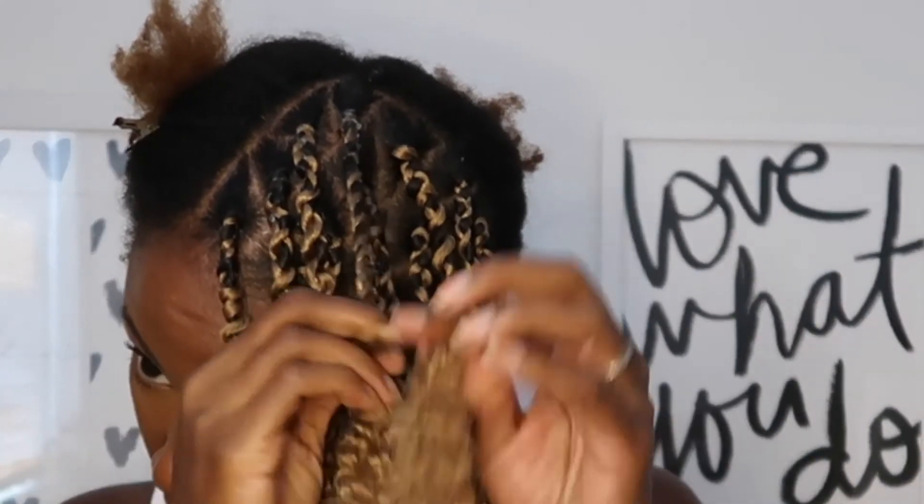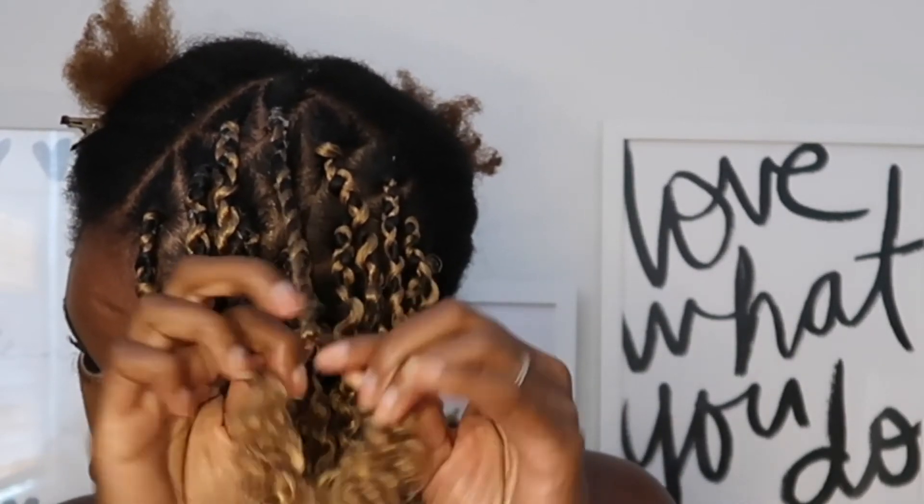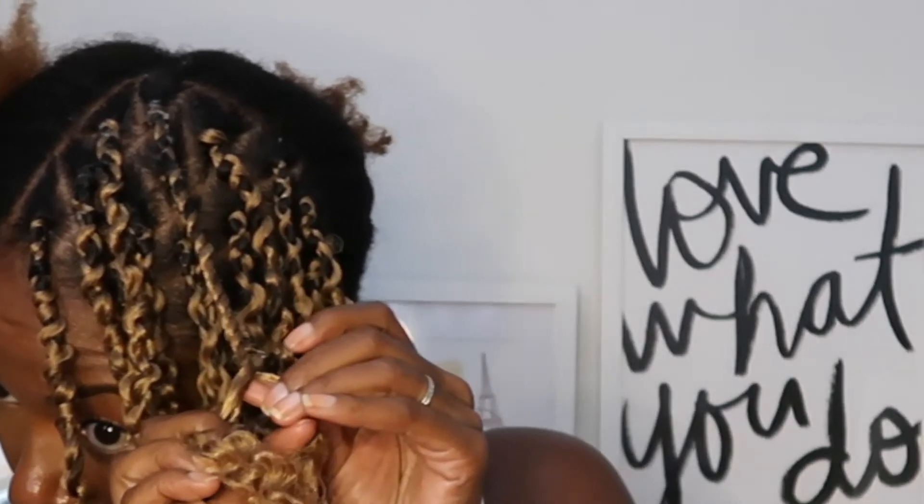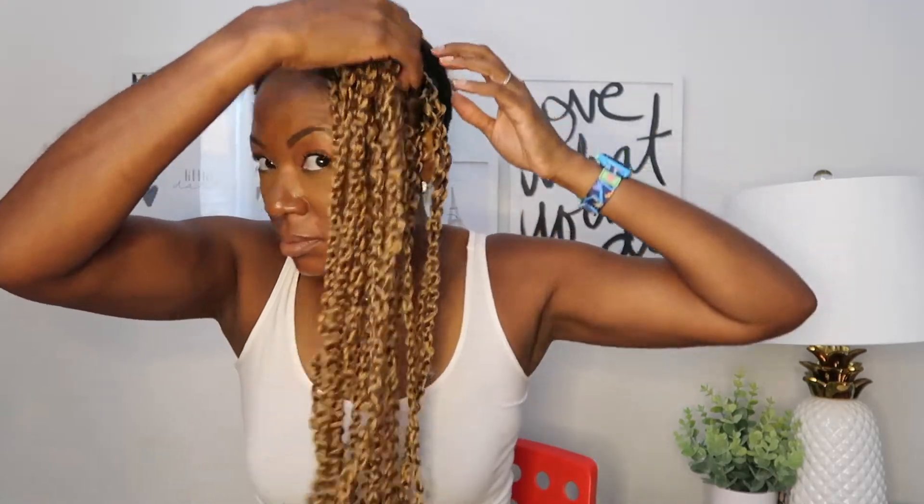As you can see here, I did a little triangle pattern on the top two rows of my hair — it gives this style a little definition and it just looks pretty cute. This is the right side all complete. You can see how the boxes look, the different sizes and the patterns. The alternating of one strand and two strands gives you this semi-full look so it's not too much hair and it doesn't get too heavy.